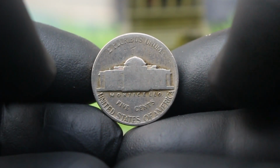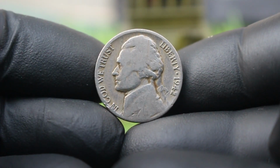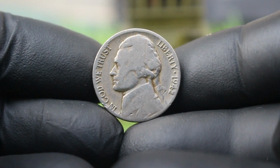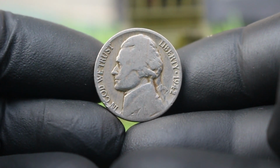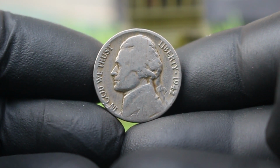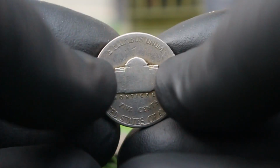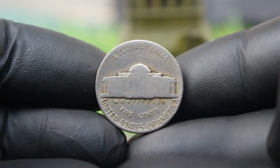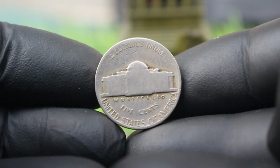The 1942 Jefferson nickel is not only notable for its standard design, but also for some interesting errors and variations. Some collectors seek out error coins where the coin has been struck improperly, creating unique and often valuable pieces. One error that can be found in some 1942 nickels is a doubled die or a misaligned die error, which can cause parts of the design to appear doubled or out of place.